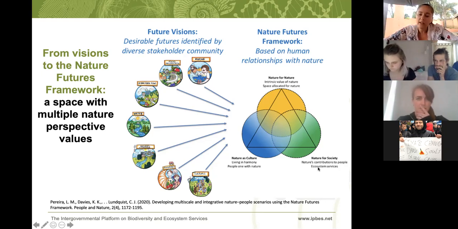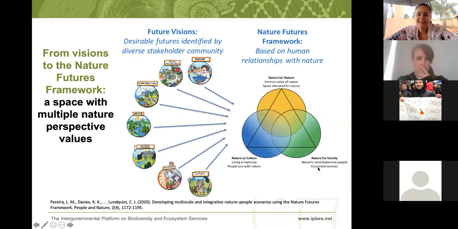And then there was this other important component of the triangle, which is a lot more difficult to get our heads around. But this idea of nature as culture, where you're not even separating nature and society, where you're looking at a much more relational value for nature that's embedded in many non-Western cultures, actually, and that we tend to struggle a bit with when it comes to doing research that's been perpetuated in this idea of thinking of humans and people and nature as separate.